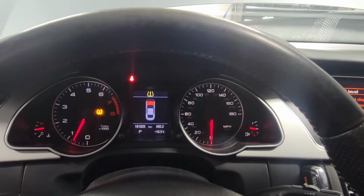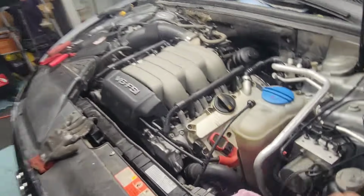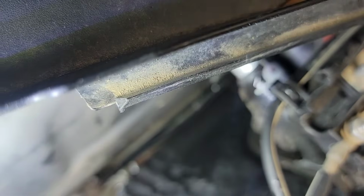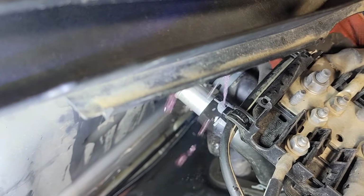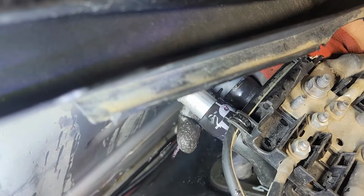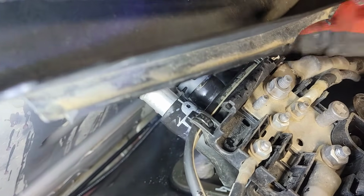All right, guys, it's been over 2 minutes at that 2000 RPM. Let's go check the air out again. This is the second time we're gonna do a check, nice and warm. There we go, guys. Look at that. There you go. Look at that. Wow. It's pretty hot now. We're gonna close that down and we're gonna put the clamp back on.